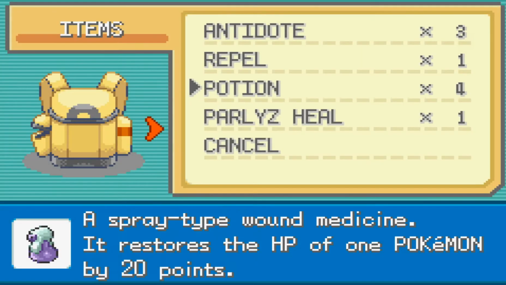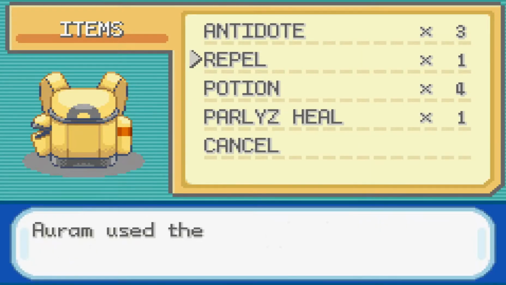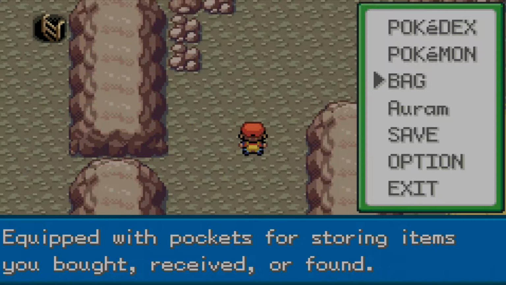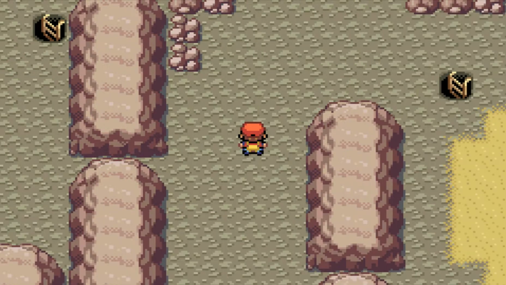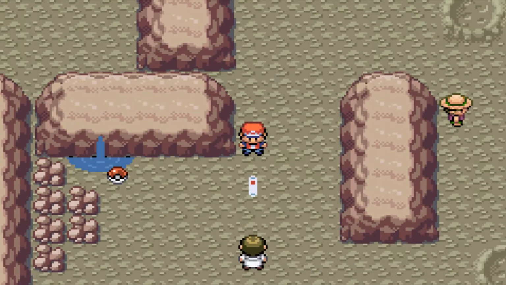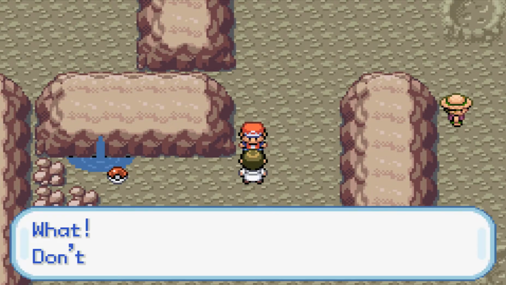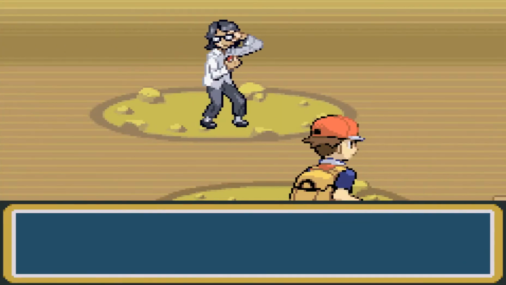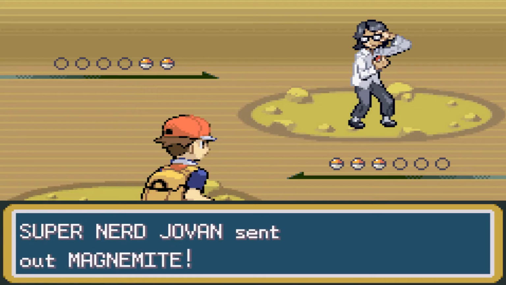Must use another. Awesome. We're out of repels. That's not good. I know there's an... I saw an item over there. Oh, and a trainer. Of course. What? Don't sneak up on me. You're the one who sneaked up on me. I don't know.